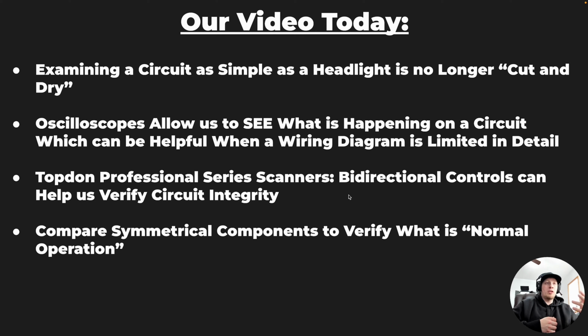The advantage you get out of an oscilloscope is you can see what's physically happening on the circuit. That's not something you can do with a standard DVOM. Some DVOMs, like the Curion N2 that we're going to show you in the video here, also do graphing. So sometimes you can see those signals with a graphing DVOM, but on newer vehicles, sometimes the signals are too fast even for a graphing DVOM.